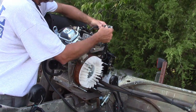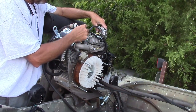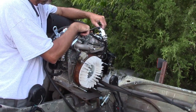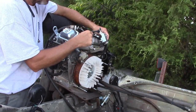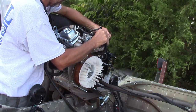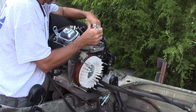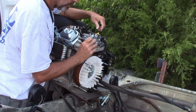Three hoses. This is coming into the fuel pump from the fuel tank, or from the tank to the new pump. You'll go from here to here. This is a crankcase vent. This other one, the crankcase vent, goes up under the carburetor. We're gonna pop that dude loose. If I had to guess, I'd say that's what drives this pump, is that crankcase bit. It's what's making it go.